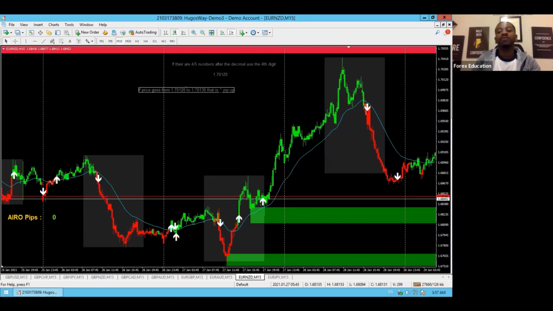The 4th digit after the decimal place is the pip. So if it goes from that to 1.70130, 2 plus 1 is 3, that's 1 pip up.